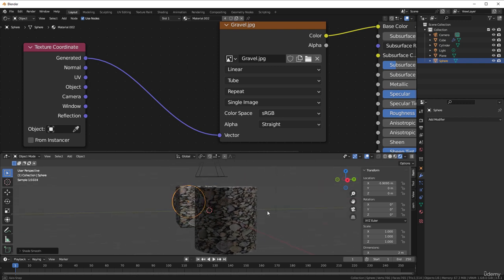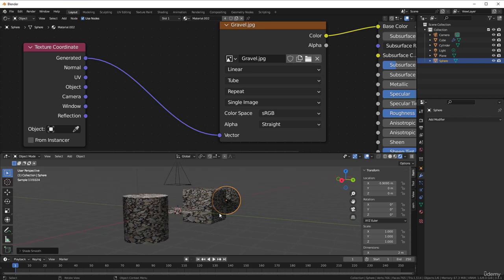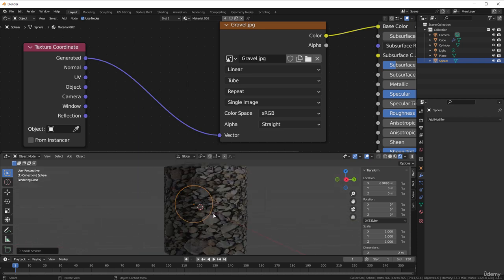And if you don't do anything with this, it will just stretch out all the texture, so it can be a bit stretched if you don't use the correct size of your texture here. But that is what the tube is for.